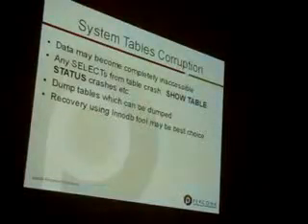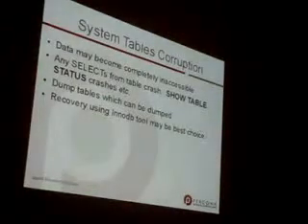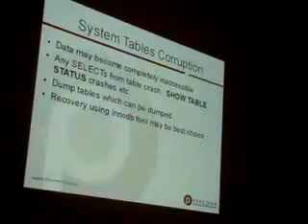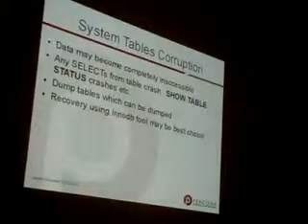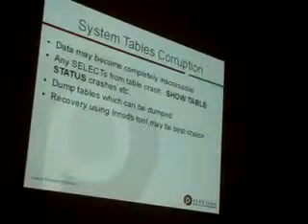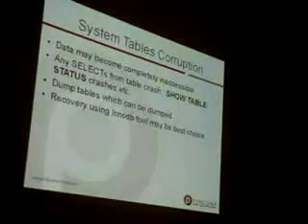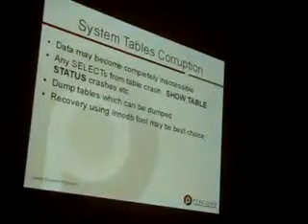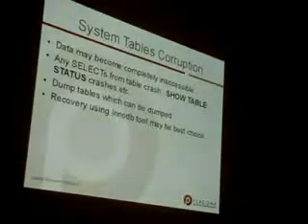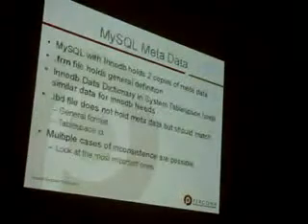InnoDB has a bunch of system tables which are not seen by the user, and the most important of those are SYS_INDEXES and SYS_TABLES, which pretty much tell the page, okay, this is table A. And then the other table says, okay, table A has so many indexes, and these are the root pages for those. If that data is corrupted, then InnoDB will have no way of accessing the tables, so you wouldn't be able to dump any data from it. In this case, you can dump the tables which can be dumped. Again, try to use multiple recovery techniques so you have more ways to consolidate the data, and then use InnoDB tools to recover the rest.